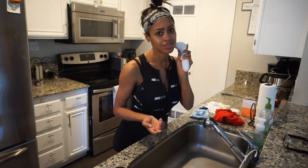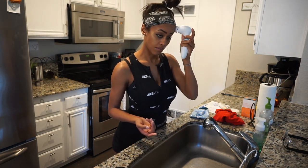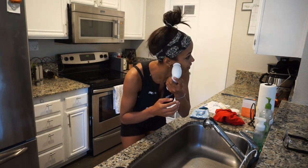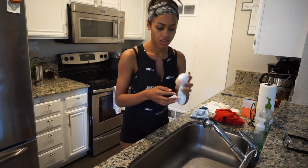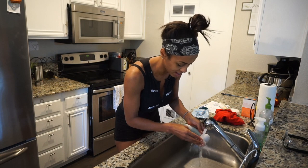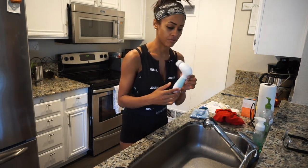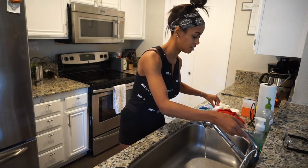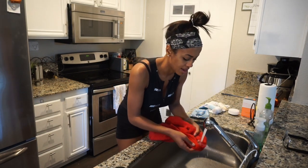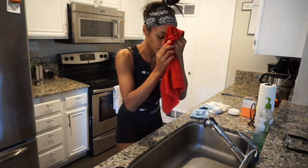I'm obviously going to put my retainers in — I keep them in pretty much all the time because I'm really nervous about paying that much money for your teeth and then letting them mess up. You can see — I'll film this later — but it pulls off more of my makeup, which I really like. I love these brushes; I highly suggest getting one. I'll put information below about all the products. I think it was like a hundred bucks, so it's not even that bad. Totally worth the investment because your face is totally clean.